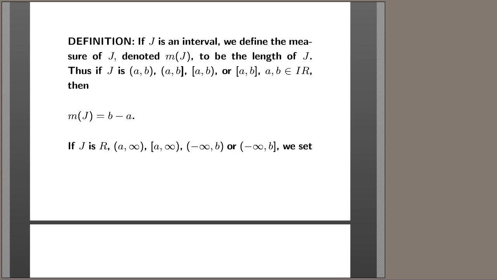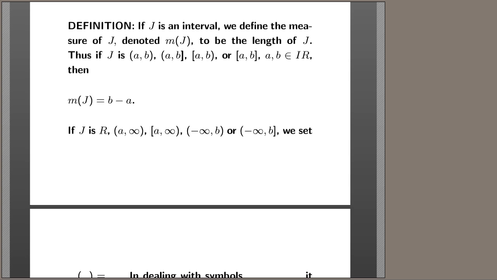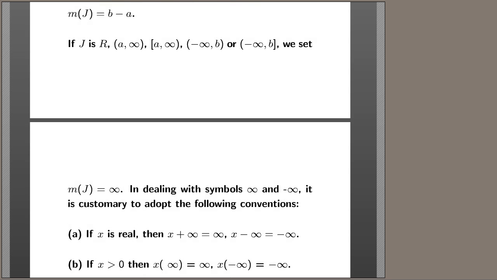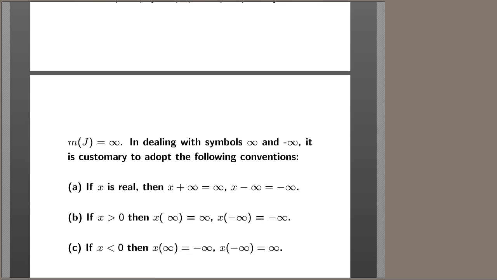Now, intervals, of course, can be unbounded. You see, A to infinity, minus infinity to B, open, closed, anyway. At B, it can be parentheses or bracket. All of these are infinite intervals. And for these, obviously, you intuitively know the length is infinity. And that's what we do. We define the length for these intervals to be infinity. So we are going to deal naturally with the symbols infinity and minus infinity, and we have to see how to deal with them specifically in this course.